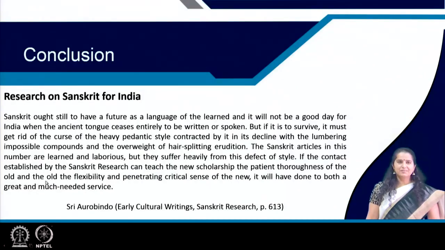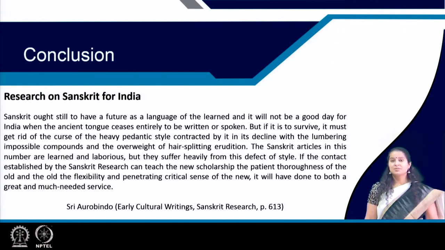And in conclusion here, another writing of Sri Aurobindo, where he says that Sanskrit ought still to have a future as a language of the learned, and it will not be a good day for India when the ancient tongue ceases entirely to be written or spoken. But if it is to survive, it must get rid of the curse of the heavy pedantic style contracted by it in its decline with the lumbering, impossible compounds and the overweight of hair-splitting erudition. The Sanskrit articles in this number are learned and laborious, but they suffer heavily from this defect of style.